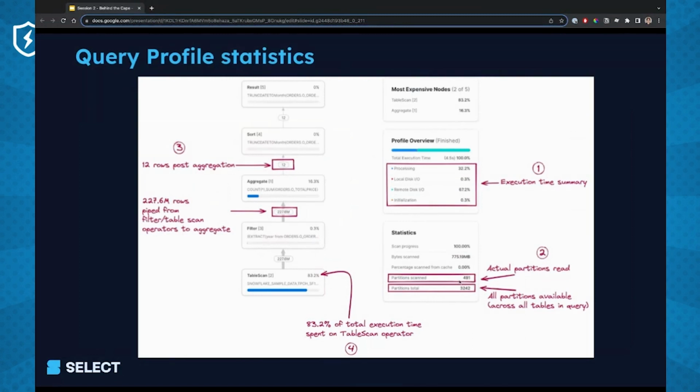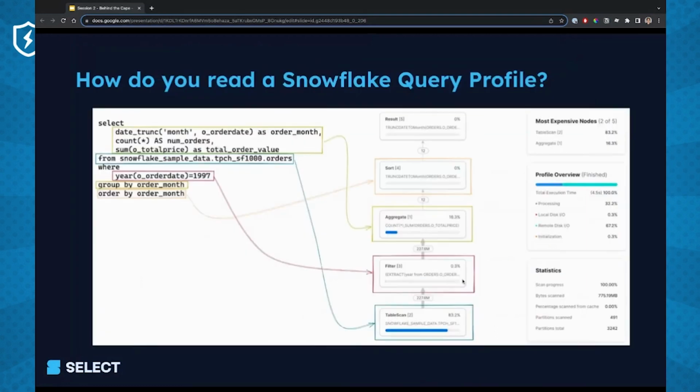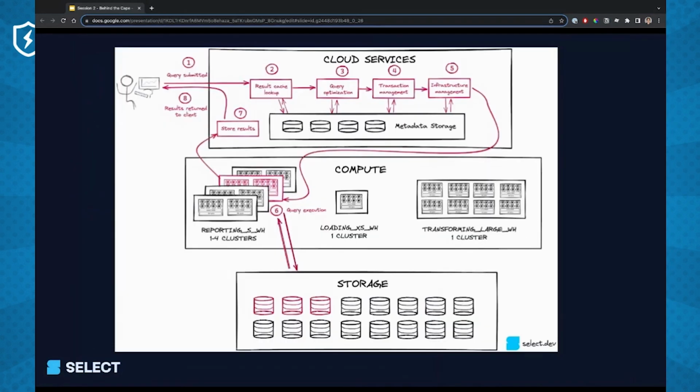What Snowflake is showing you is how many micro-partitions are available across all the tables in your query. In this case, there's just one table being read, so there are 3,200 micro-partitions in this table. And partitions scanned is how many of those micro-partitions in remote storage we actually had to read in order to get the data that's relevant for the query execution.